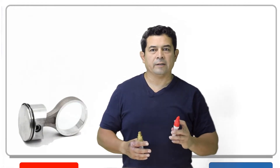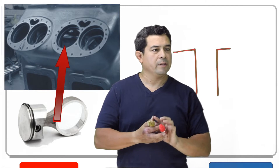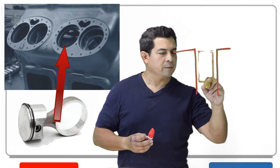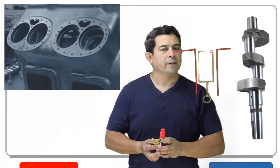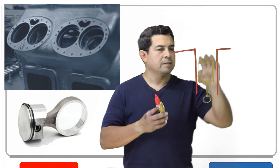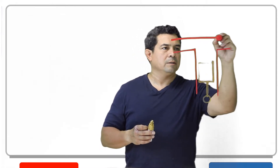Typically we have pistons inside of the reciprocating compressors. The piston is going to sit inside of a cylinder like this — that's where the actual piston is going to be. It's going to be hooked up to the crankshaft. The connecting rod is going to come down like this and hook up to the crankshaft. As the piston starts to go down, this cavity will fill with refrigerant. When the piston comes up, it's going to pump it out.